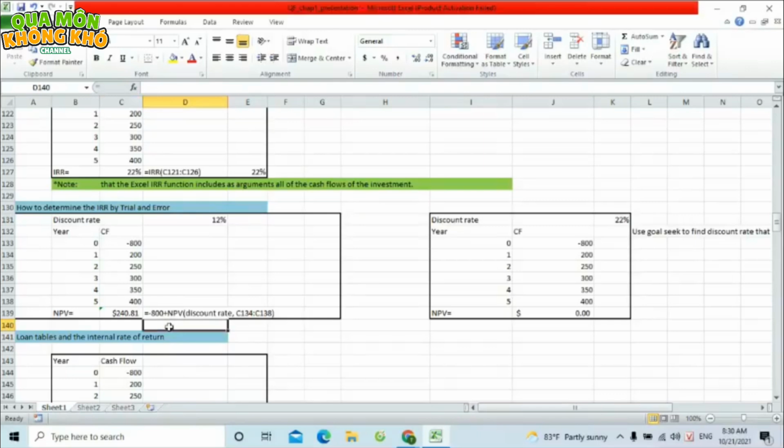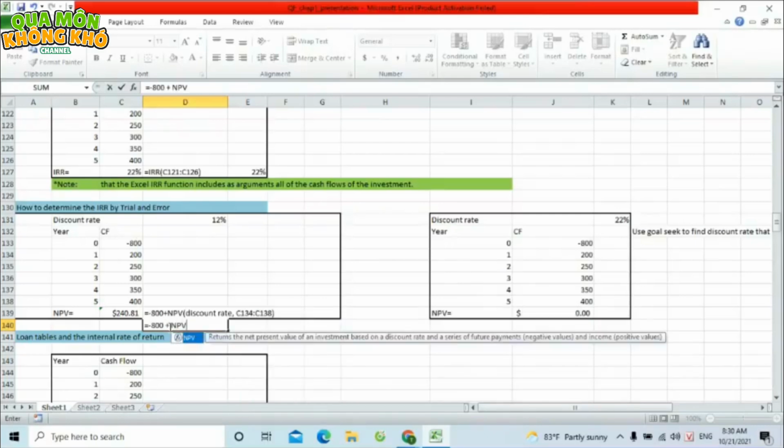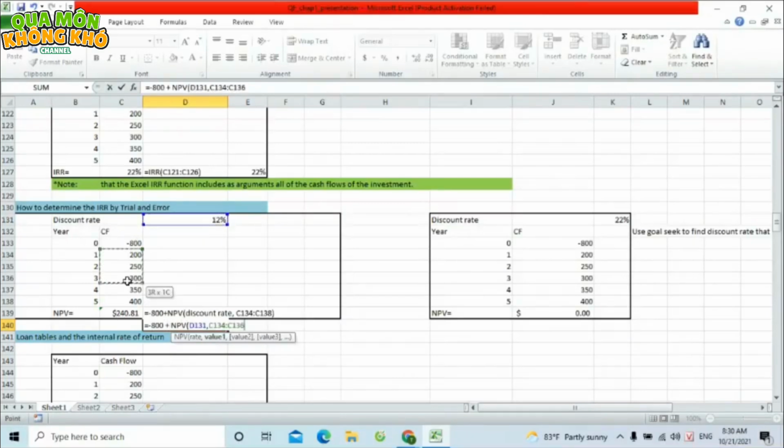It's really familiar with the concept that we take the 800 with a minus, and then we add the NPV function with the discount rate and the rest of the cash flow from year 1 to year 5.